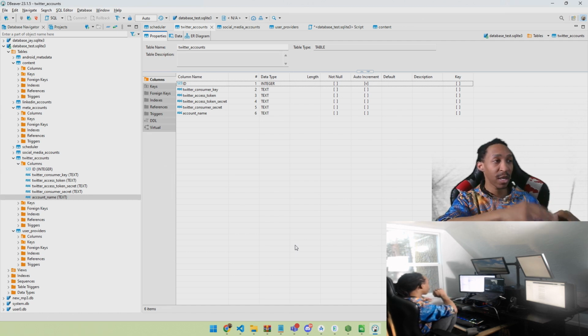But it would be nice to be able to move this over, so I may spend some time doing that. But if not, it's not a big deal. We do have the code that will recreate the database schema of what we need. And so we'll spend a little bit of time on that.